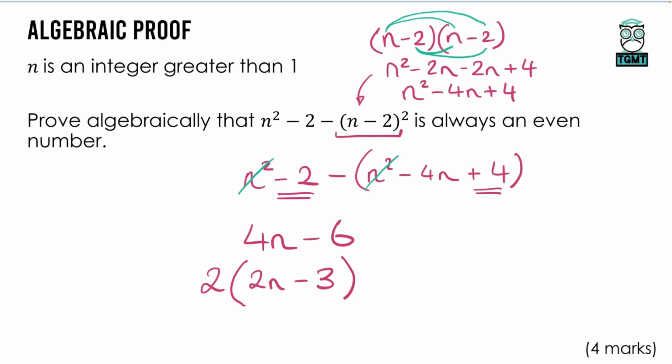Now in this, we could write, just next to this, anything multiplied by 2 is going to be an even number. So anything that we pick for n will be multiplied by 2, and therefore it will be even. And there we go. I'm just going to write even next to this, but you could write a full description next to that. But there we go, there is some algebraic proof.